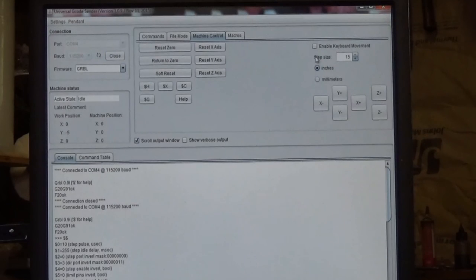Okay, and then the step size, that's how far your bit is going to move every time you click one of these buttons. Right now it's set for 15. That's a big number for inches. So if you hit the drop down arrow, now it's 1. You click it again, you get down to 0.1 inches, and that's as low as it goes. But you can actually enter another value here just by typing it in, and we'll be doing that a little bit later. For now, just understand that whatever you have it set for here is how far it's going to move.